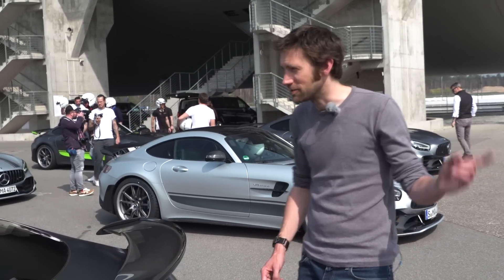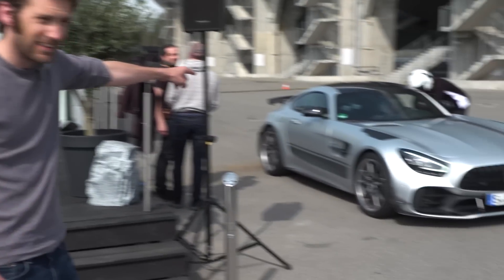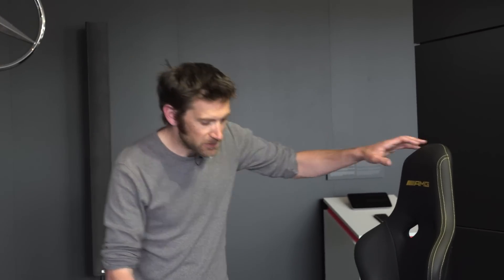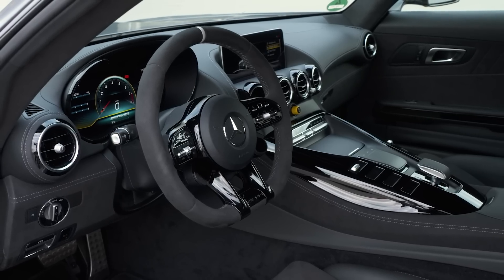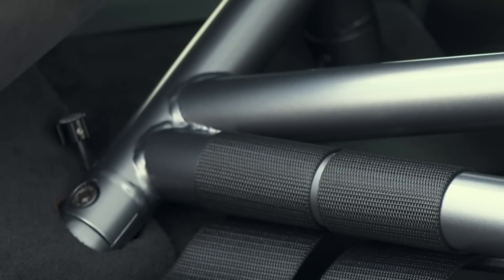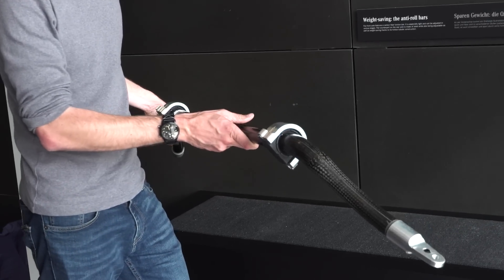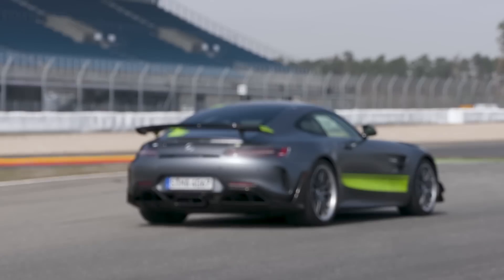Inside the display area, AMG has laid out some of the individual highlights of the car, starting with the very nice carbon fibre fixed-back bucket seats. Inside the car you also get the track pack as standard — the roll cage, harnesses and a fire extinguisher, which adds to the kilos but seems like a reasonable safety advance. This is an adjustable carbon fibre front anti-roll bar — rather lovely and very lightweight. The rear anti-roll bar is hollow steel, also adjustable. The big news at the rear is that the rear wishbones have now been rose-jointed to add extra precision, which we'll see what difference that makes out on track.